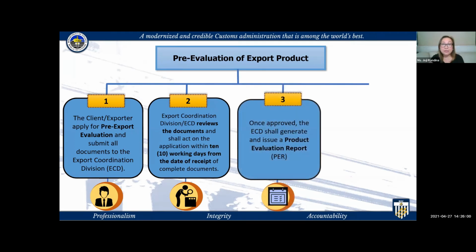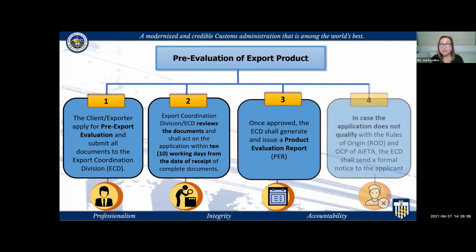Once approved, the ECD shall generate and issue a product evaluation report, or the PER. In case the application does not qualify with the rules of origin and OCP of, for example, the ASEAN-India FTA, the ECD shall send a formal notice to the applicant.